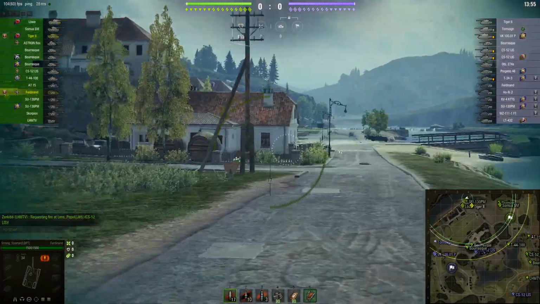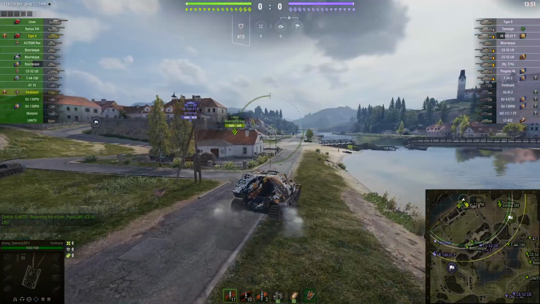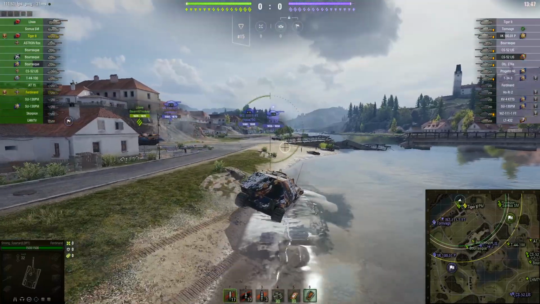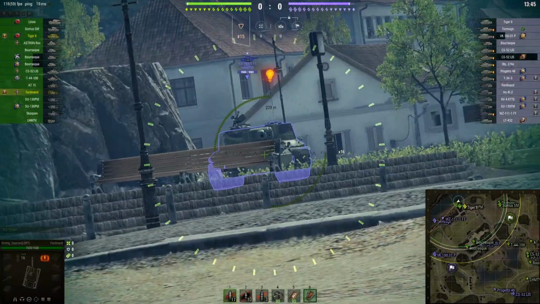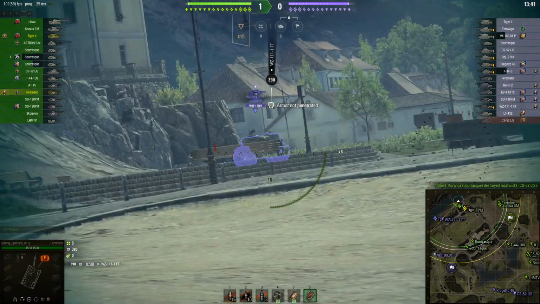Where's he going to go? Is he going to go to this building here, or is he going to go over to my favorite spot, the bridge? He's going to the bridge. Yep. The fallen bridge, this offers a lot of protection, especially to try to stay hull down. WZ, not going to be able to pin him there.